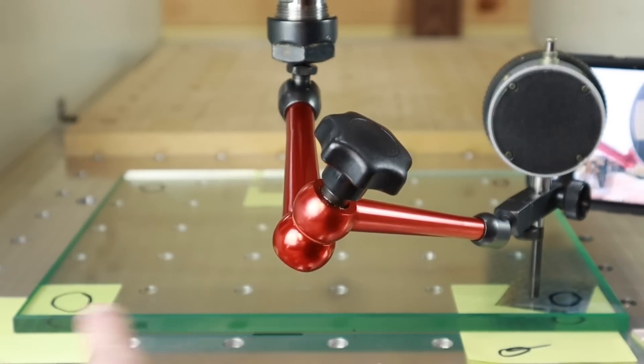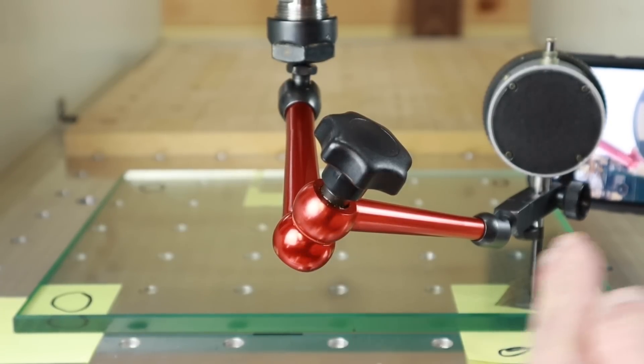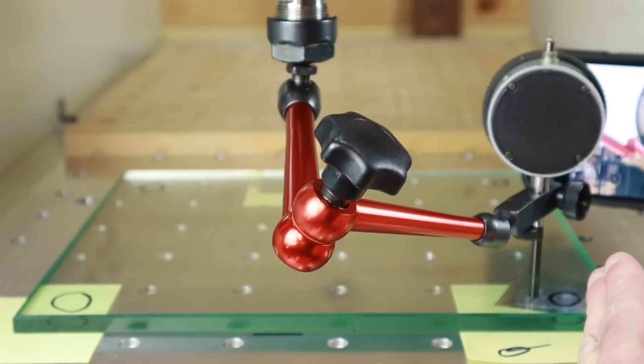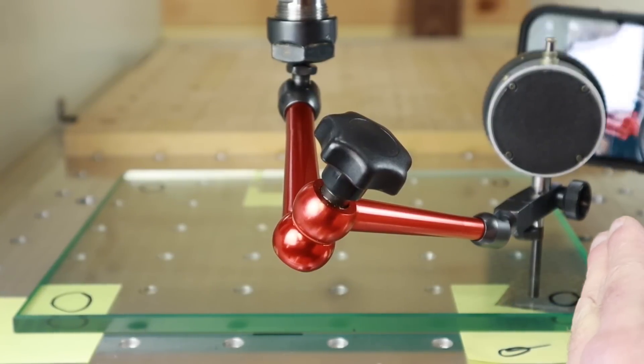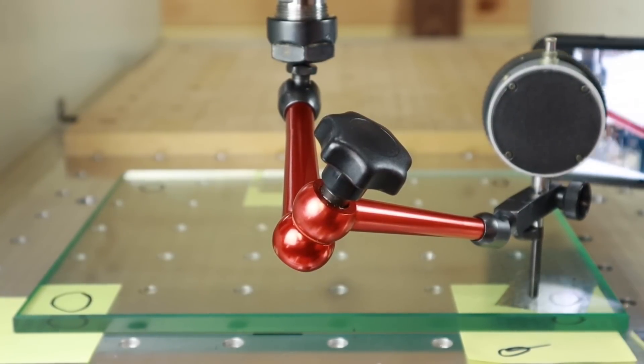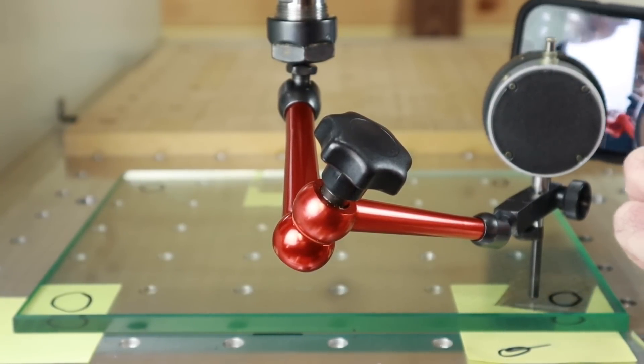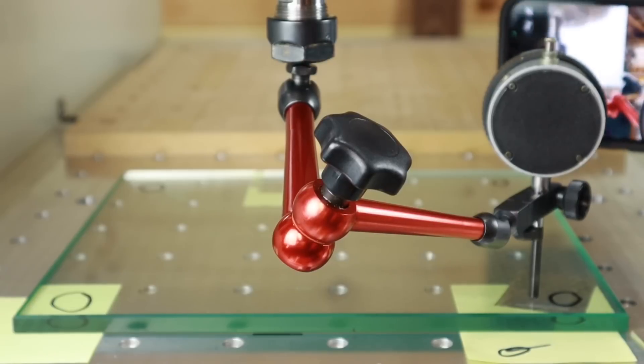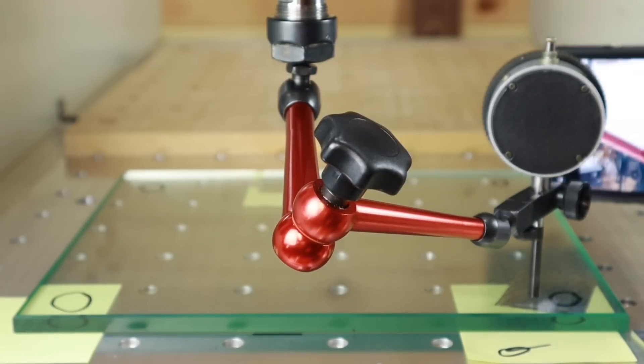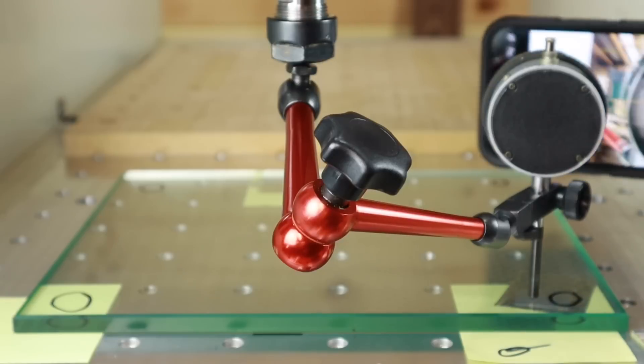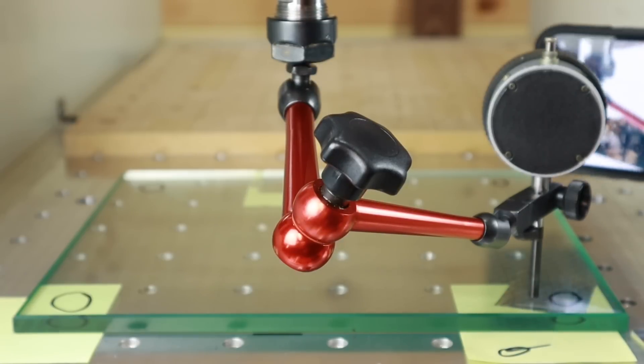So I have the spindle about in the center of my two points in the front and I have the dial indicator again offset. It's not facing me so I use my phone here to actually set this value now to zero. I don't think you can see it in the camera but it is zero. We zeroed it out and now we're going to swing this around without moving anything. That is the main objective here, don't move anything.